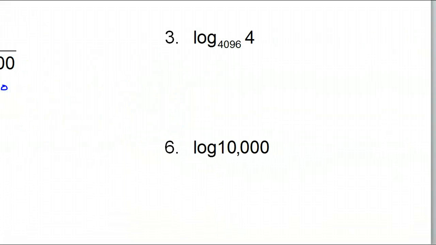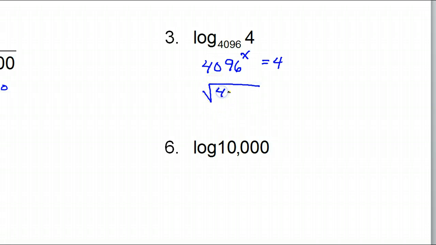Number 3. Oh, looky here. We have a big number turning into a small number once again. So when you ask yourself 4,096 to the what power is going to give you 4, you should be thinking to yourself, okay. What is the root that's going to turn this thing into a 4? You know what I'm saying? Is this going to be the square root, third root, fourth root? What's going to be? Let's check it out.